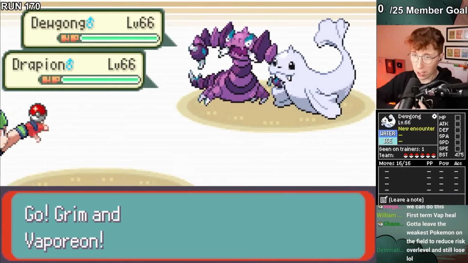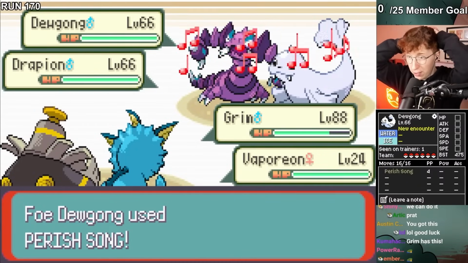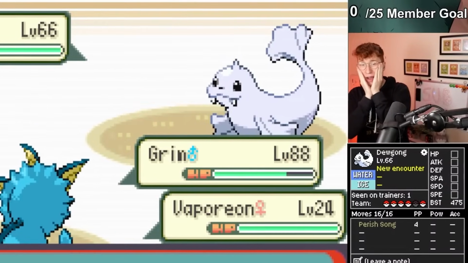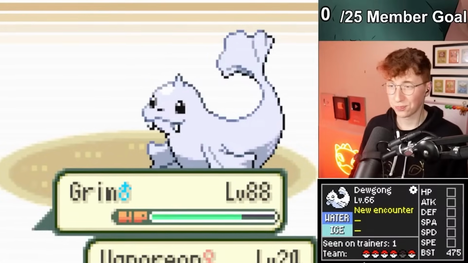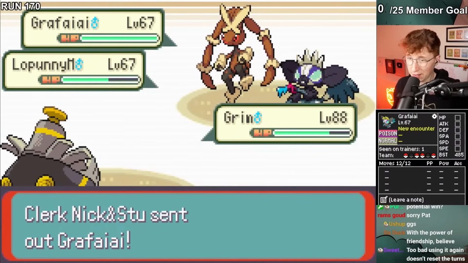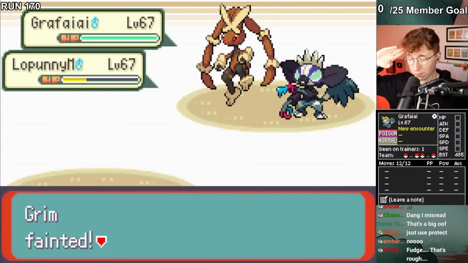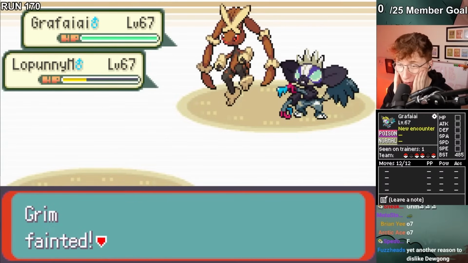Here we go. Okay, a Drapion and a Dugong. Drapion we have Boomerang for. We're just gonna go for the Boomerang. No! No, you're kidding me! That's it, we lost. I'm dead this turn. Well, that's it. All it took was one siren song. All it took was one dugong.